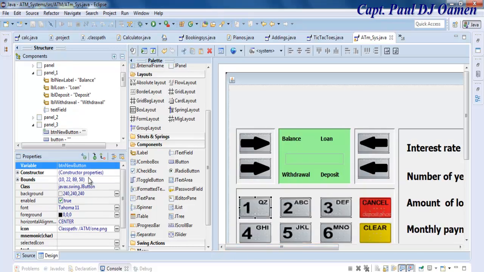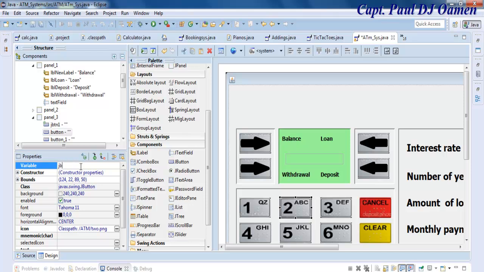So this one will be known as JBTN1, JBTN2, JBTN3, and JBTN console. There. So I will now speed that up so that we can save some time.